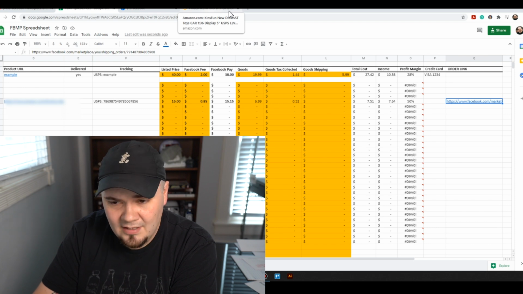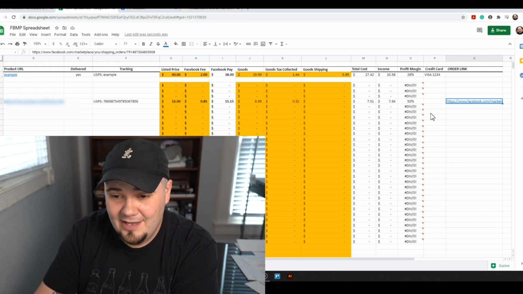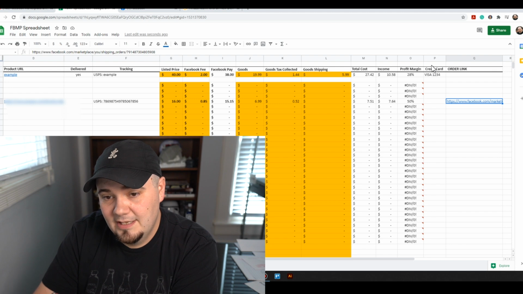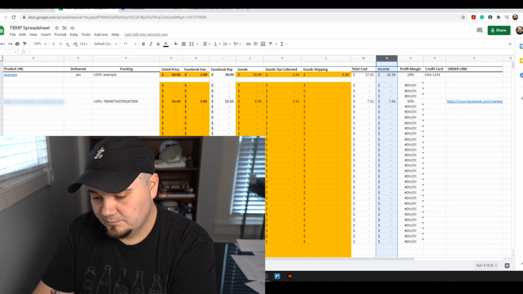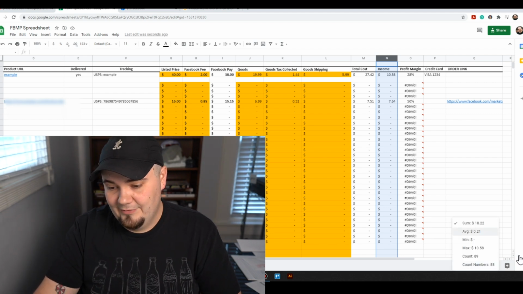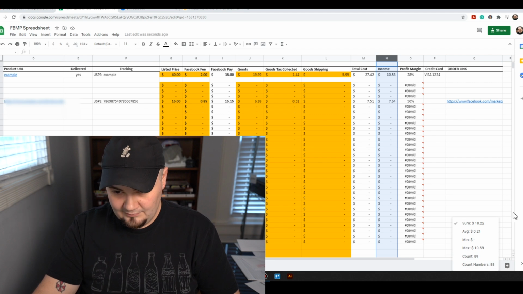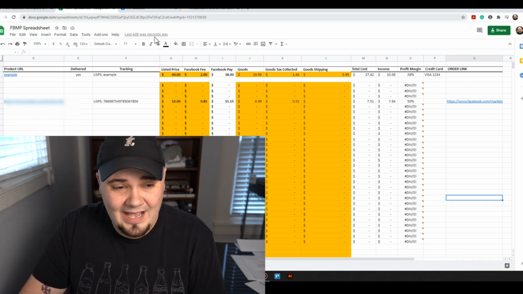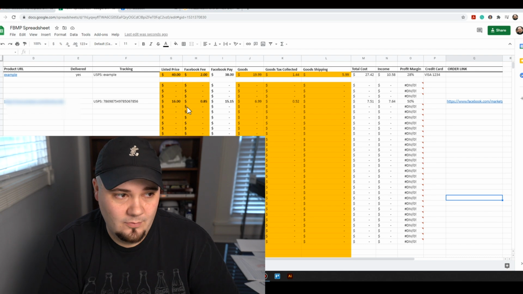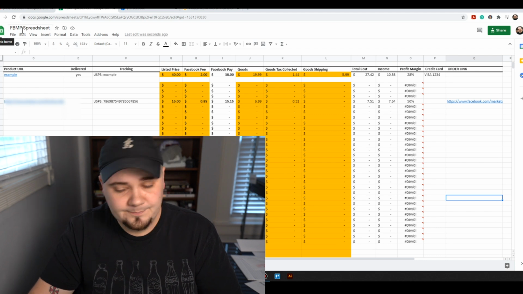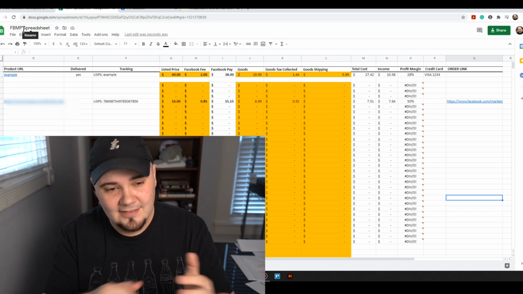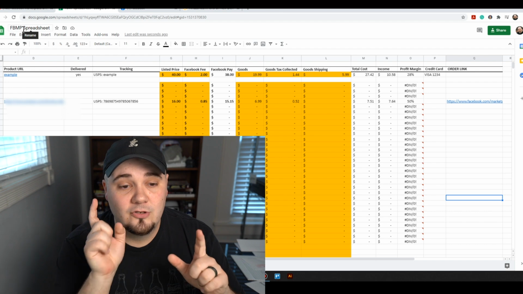So that's really the spreadsheet. I mean, you do that over and over again. What I love too is that you can tap this column where the income is, and down here under sum, you can see what your total profit for the month is. You can also see your average, maximum, minimum, whatever. Cool. So I make one of these per month. I will go in and change this to say March or April or whatever. And before it gets too out of hand, I will go in my drive and duplicate it.